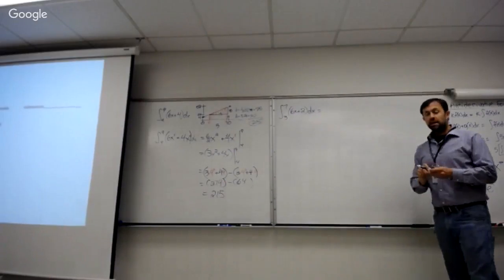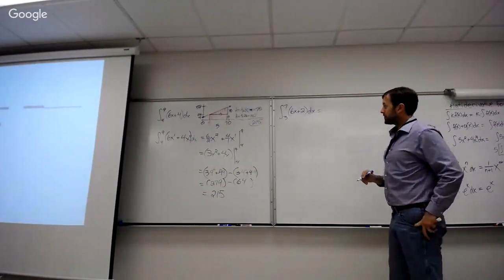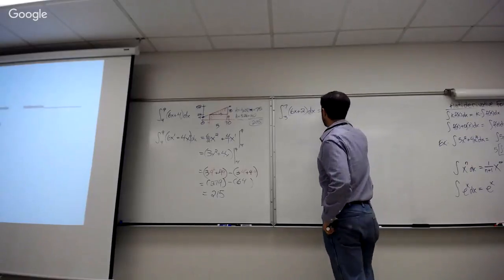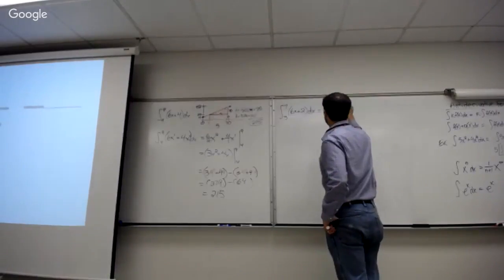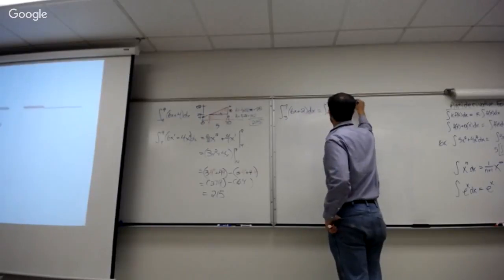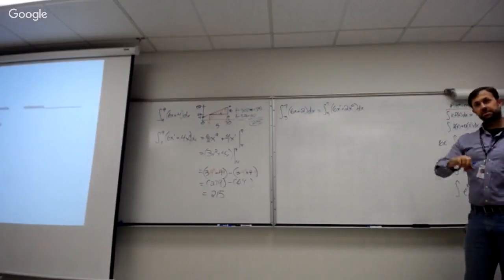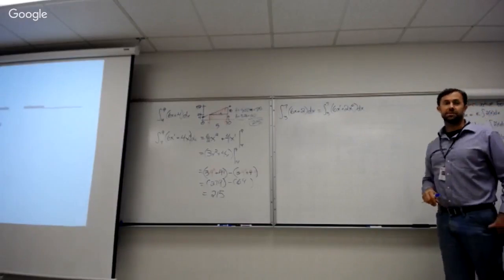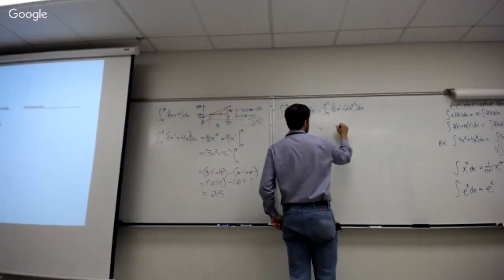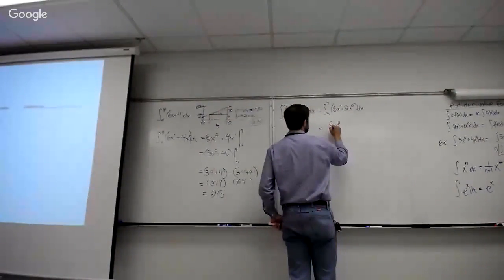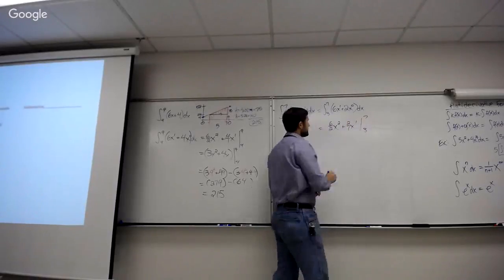So let's think about our steps as we do this. Probably our first step is to write it out better. So that's really 6x to the 1 plus 2x to the 0. Write it out with all the exponents so you can see what the exponents are, so that you can actually do the antiderivative. Then we'll do the antiderivative. So x to the 2, 6 over 2, and x to the 1, 2 over 1, evaluated from 3 to 7.